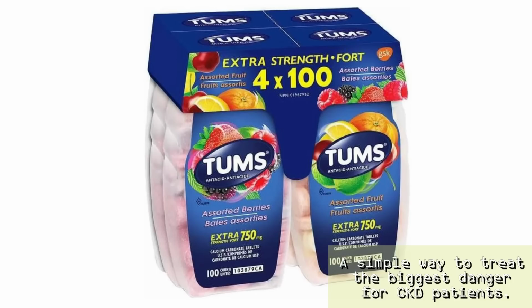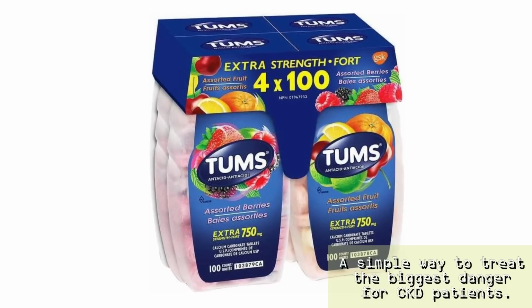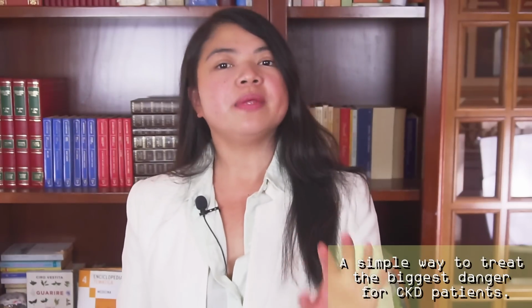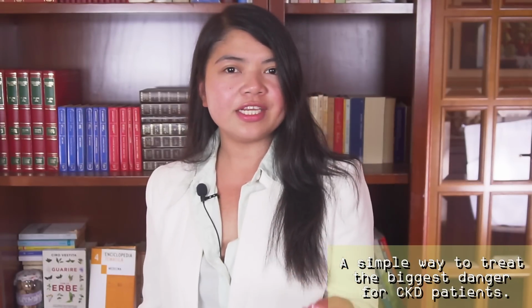Now, calcium carbonate is often used in kidney disease patients, and it's something I recommended in the past for those with too high phosphorus levels. Taking calcium carbonate with meals is helpful because it sticks to the phosphorus in the foods you eat. The phosphorus is then removed through the bowel, effectively stopping your body from taking extra phosphorus in. There is an added benefit here, which is getting more calcium. But the main benefit is protecting your cardiovascular system and your kidneys from the dangers of excess phosphorus. This is a huge step in the direction of an improvement.